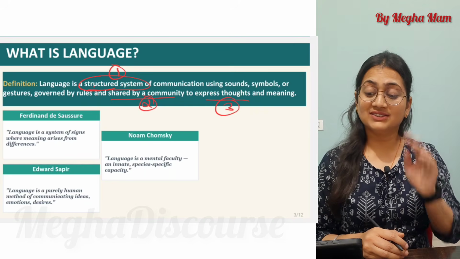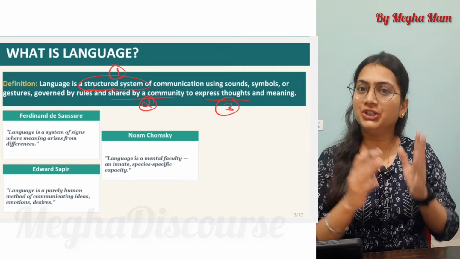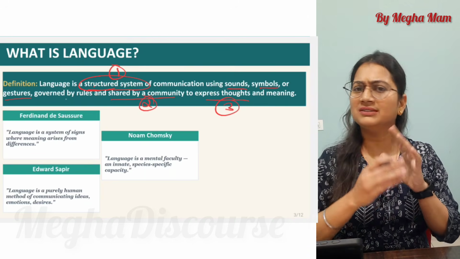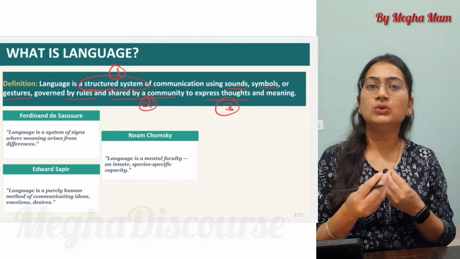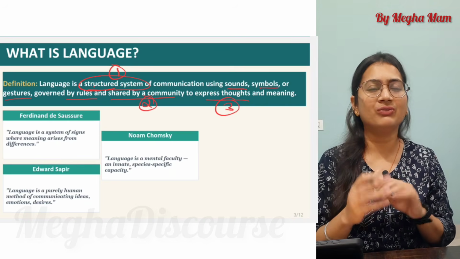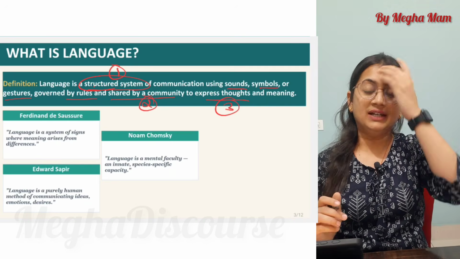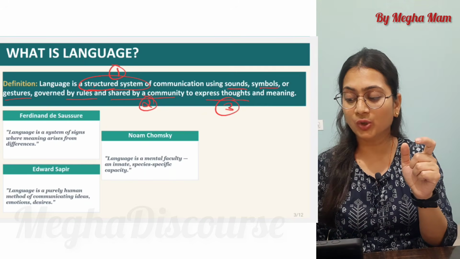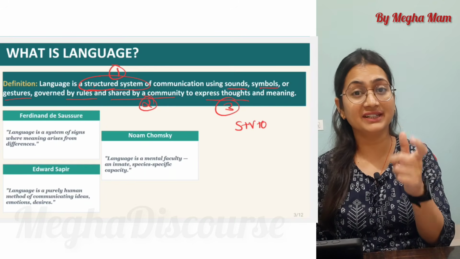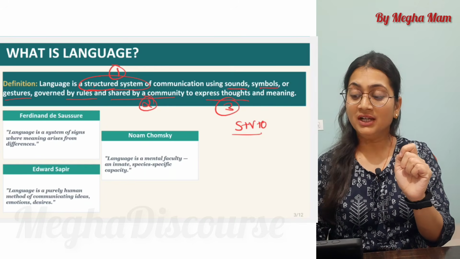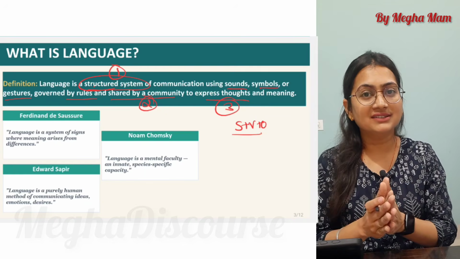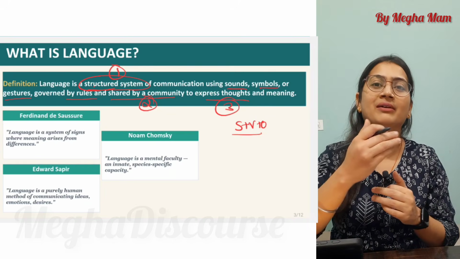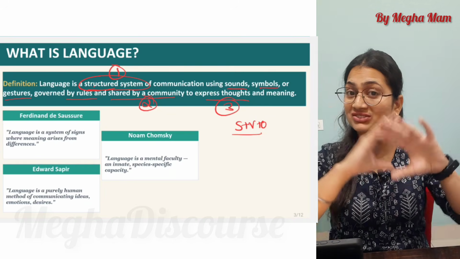So language is a structured system of communication using sound, symbols, and gestures, which is governed by rules. We have some rules to follow, so we can speak very well, we can communicate very well, whatever the language it is. So what is the structured system? Like we have subject plus object plus verb for English sentence making. Similarly, it happens in Hindi as well. So that we can arrange the letters and make a word, then we can arrange the words and make a sentence, then we can make different sentences and make a paragraph and essay. That's why we use a structured system.